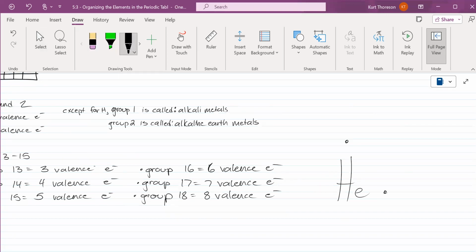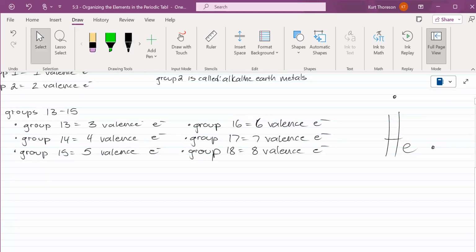It has 1, 2, because on the first energy level, you only need 2 electrons to be stable. So don't get careless when you're asked to do helium. All the other ones, neon, argon, krypton, xenon, radon, they have 8. Go for it. But helium only has 2. You have been warned. So I'm going to put a little asterisk here. Asterisk. Helium has 2 valence electrons. Okay.